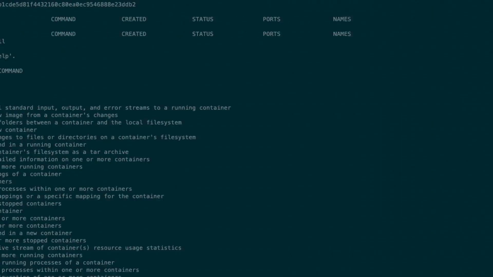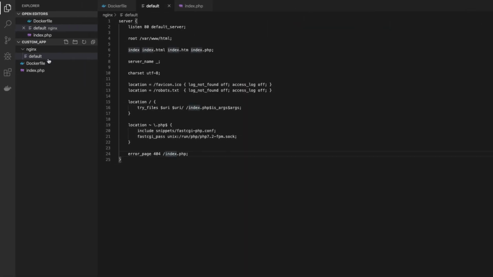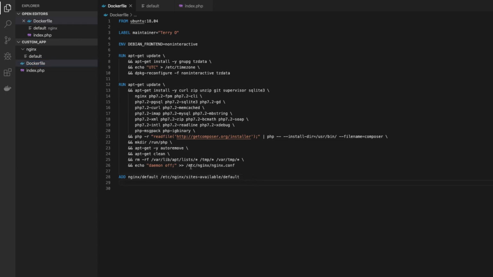If we again go inside of our code in the Dockerfile, right here we don't have any command that is being executed. We just copied stuff to the image. For Nginx to run properly, we installed PHP and all of the things that we need, but we are not running any command by default, and it attempted to run bin bash, which exited with a status code of 0, which means everything works fine. So what we now need to do is to be able to run PHP and Nginx at the same time.